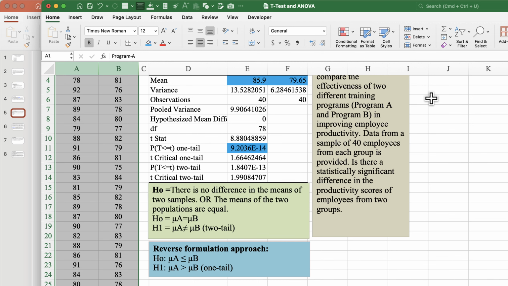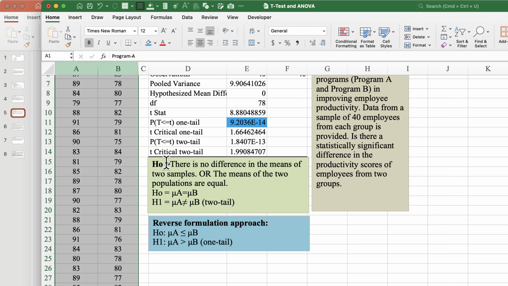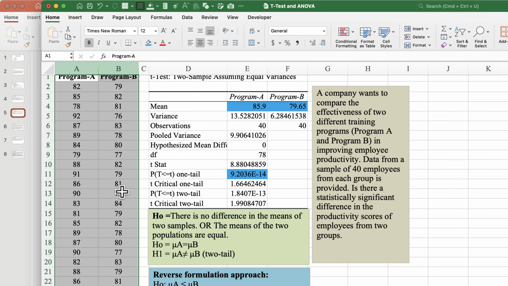For this purpose, we start with hypothesis formulation. One way to formulate the hypothesis is that the null hypothesis says there is no difference in the means of the two samples. So in this case, our null hypothesis would be that the mean of program A is equal to the mean of the score from program B. And the alternative hypothesis would be exactly the opposite, which means the mean of participants from program A is not equal to the mean of participants from program B. So that's a status quo approach, which assumes that there are not many differences. The second approach is if program administrators believe that one program is better.